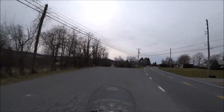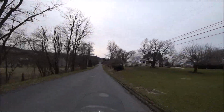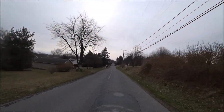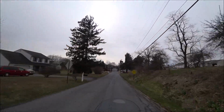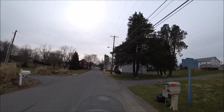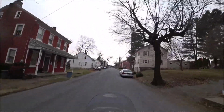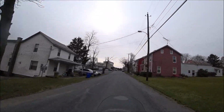Now I'm bearing off to Main Street. This is New Schaeferstown Road, and this is the town. So you're going to see New Schaeferstown is rather small. This Schaeferstown area is just one drag going through here, one main road, 25 mile an hour speed limit. And it's just a typical village. To me, it looks more like a village than a town.